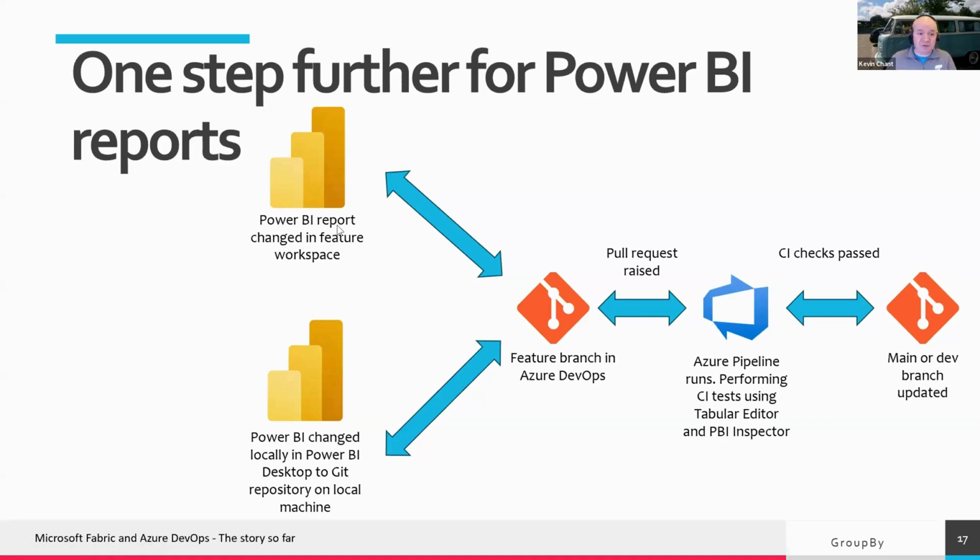And then when you go to do the pull request to the next branch, it actually calls a pipeline in Azure Pipelines. And this can be used to do your continuous integration tests, in other words, do your unit tests, etc. Now, I have shown how to do it here with Power BI. The reality is you can do it for other items as well. For example, you can use it to do unit testing on notebooks, lakehouses.